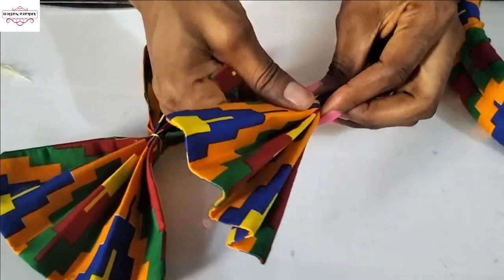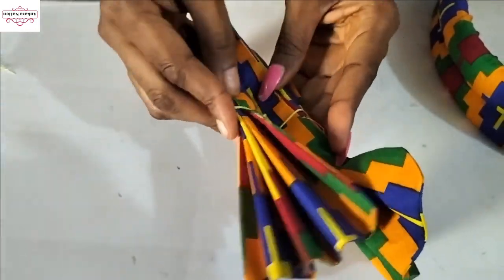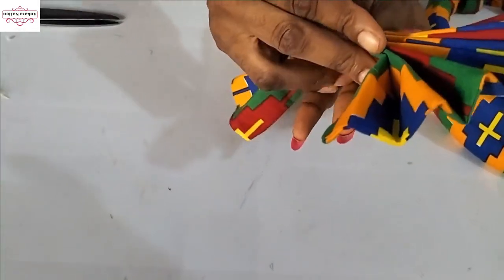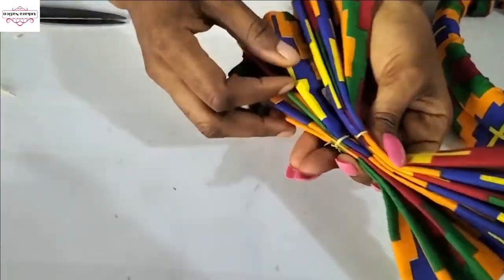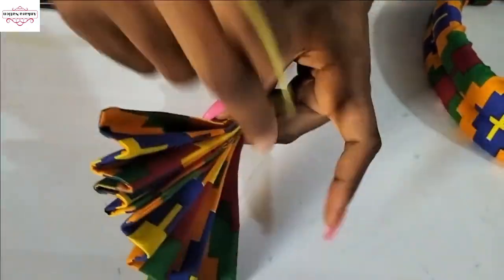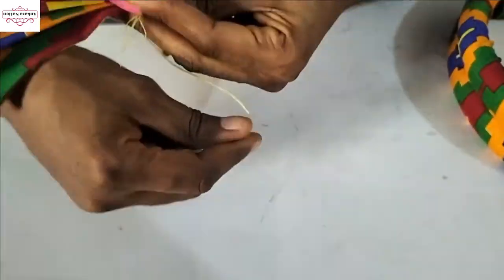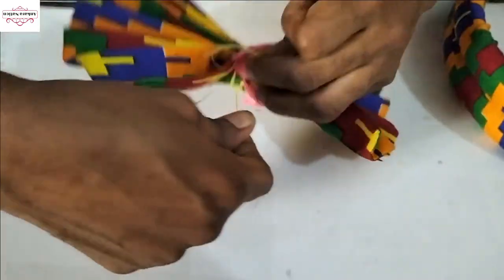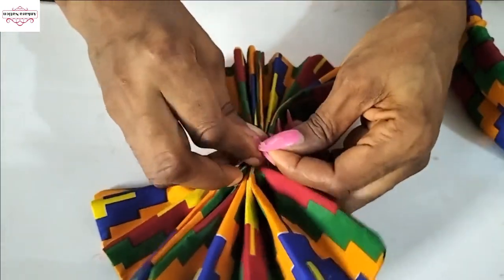This part where you sewed — keep it inside. Match the two butterfly halves together, making sure your butterfly is equal and balanced. Use thread to tie them together — you can sew yours if you prefer. Just tie well, attach the thread, and don't leave loose angles — tie your thread firmly.